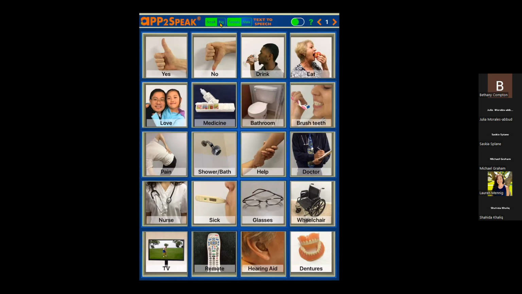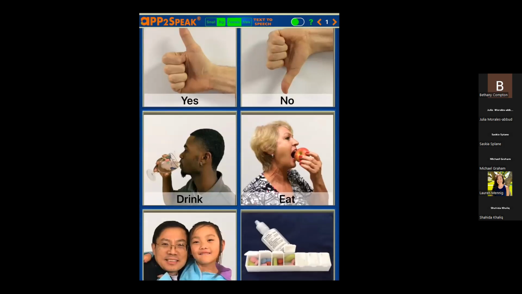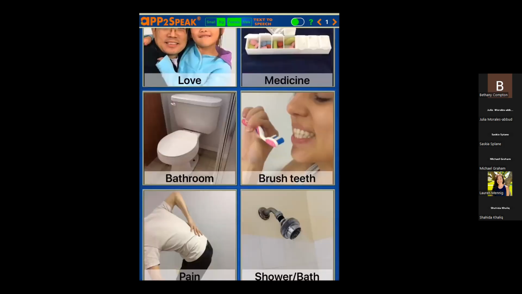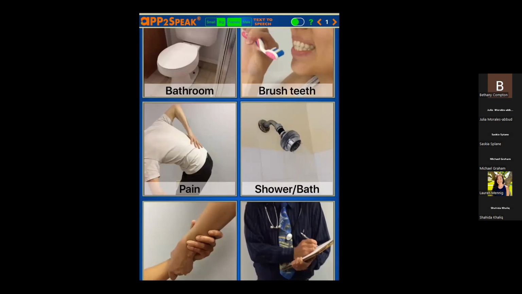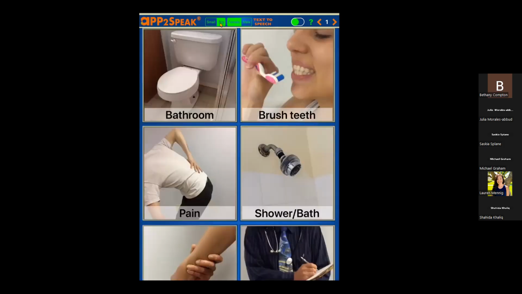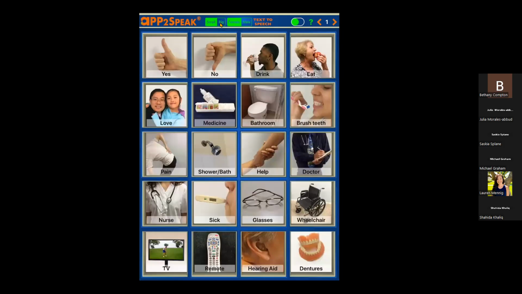I'm going to select and just touch the big button. So for someone who has visual difficulties, they can select the big pictures, and then they would just scroll or swipe up to demonstrate the rest of the photos. This is page number 1. There are 4 pages on the preset.